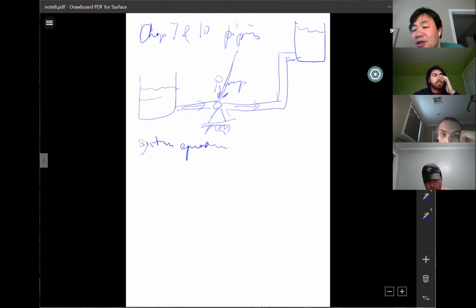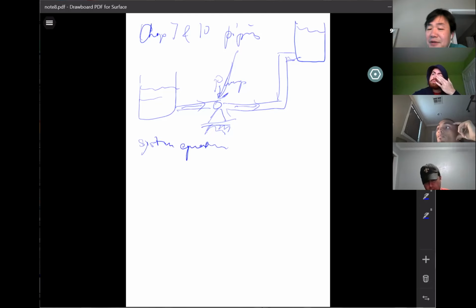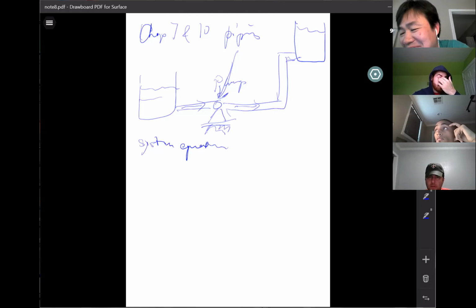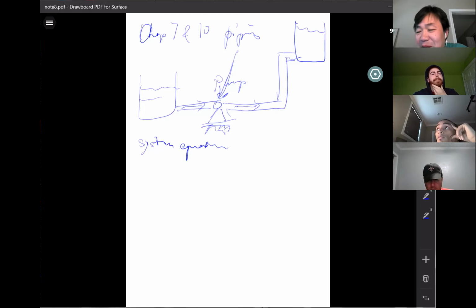It's very similar to the Bernoulli equation. Actually, if you ask a plant manager here what equation that system equation is, they will tell you it's a Bernoulli equation. But what the textbook says is that it's actually not the Bernoulli equation. It's called the energy equation in a piping system. It's derived from a different origin compared to Bernoulli.